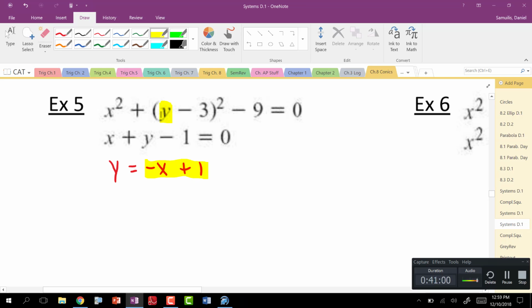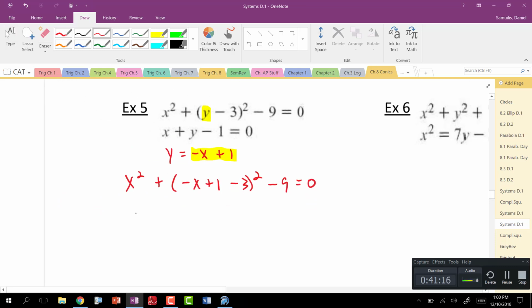So I'm going to plug that in there, and that x squared gets to stay there. So sorry about that, second hour. We took a little bit more challenging approach. I plug in negative x plus 1 for y, then I simplify, and then I FOIL. So x squared plus, good FOILers, by the way: negative x times negative x, positive x squared. Negative x times negative 2 is 2x, times 2. Negative 2 times negative 2 is 4.